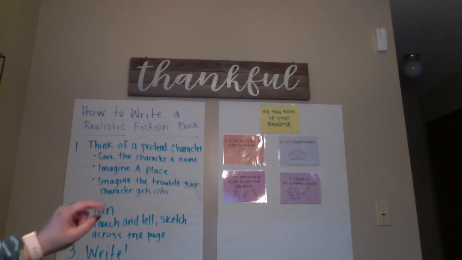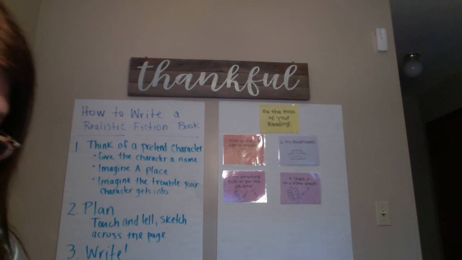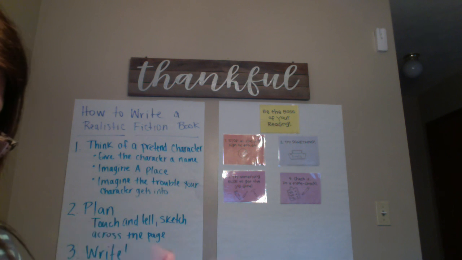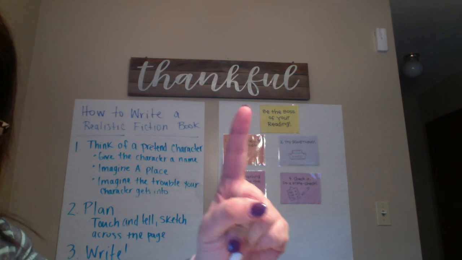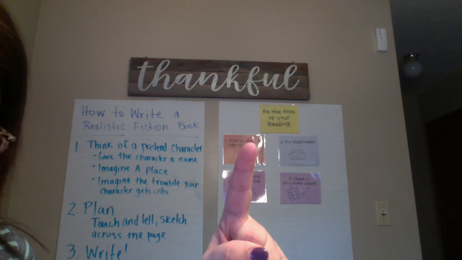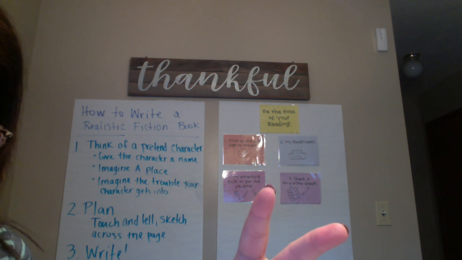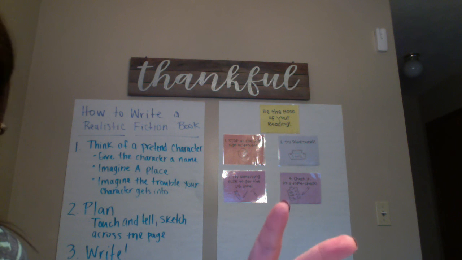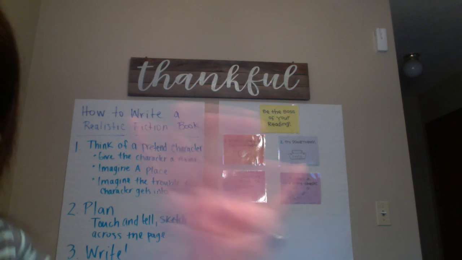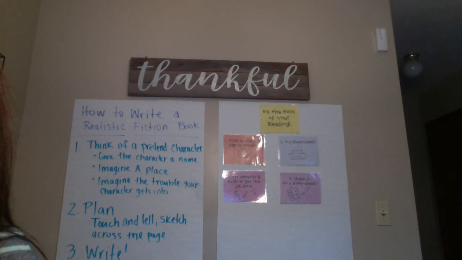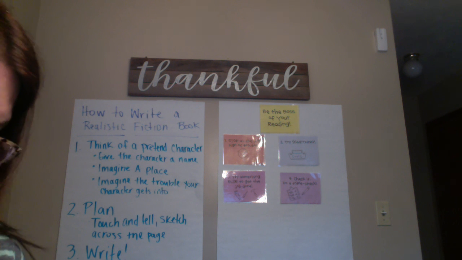So I talked about how we are going to touch and tell, sketch across the page. This is my planning. So you use your fingers, and we're going to touch and tell. First, she heard the animal, and she came closer. Next, she realized it was a bird, and she was afraid it might peck her. Then she decided to be brave. And finally, she scooped that bird up in her sweater and took him home to get some help.